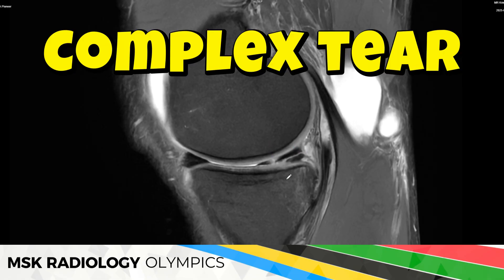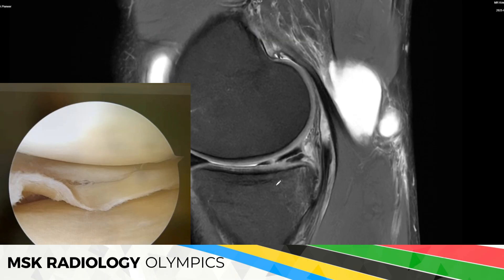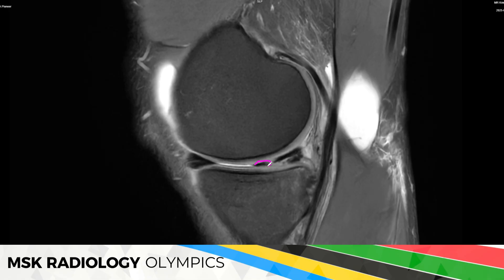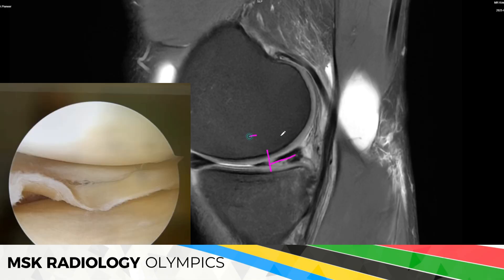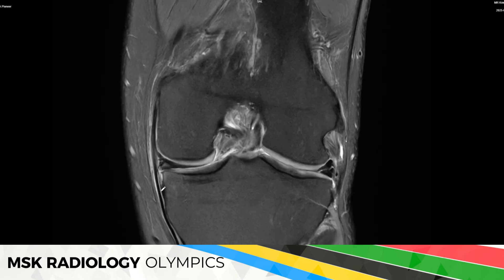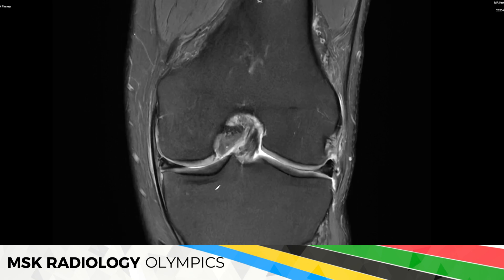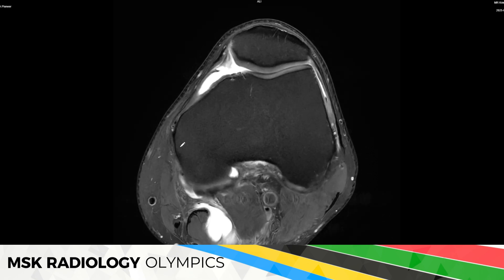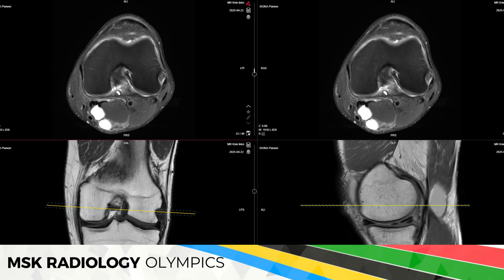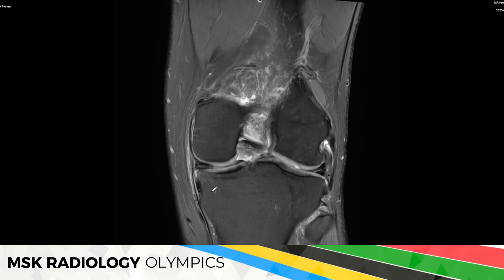This was one of the criteria where some people failed or got disqualified — they just called it a horizontal tear, but this is more than that. We have an additional flap: this is a horizontal tear, this is a vertical tear, so by definition it's a complex tear. This can happen if you only report on the coronal image — you might just see a horizontal tear and call it finished. But on the axial you can see the additional component, the vertical component, and where the horizontal tear goes into the undersurface. So: complex medial meniscal tear.